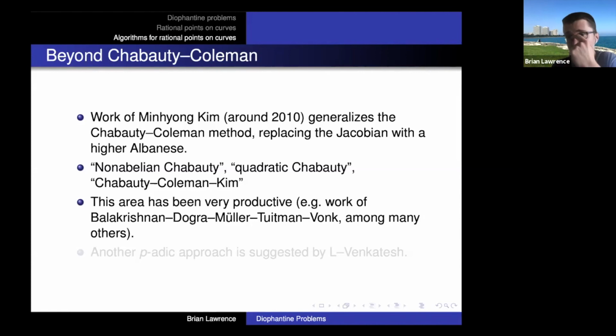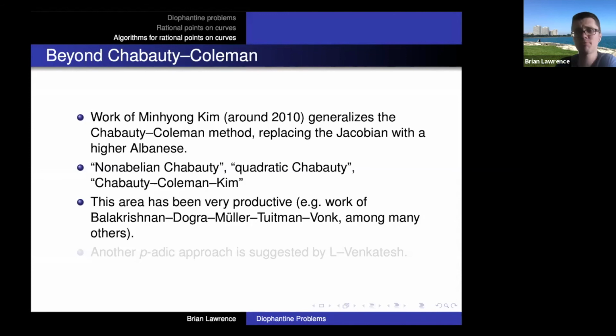The other drawback of Kim's method is that, at least the way it's originally presented, it's not really clear how to make it into an algorithm that you can run in practice. Kim works with these Selmer varieties for Galois representations. It's an abstract thing that's hard to get your hands on, and certainly hard to get your hands on in a reasonable, computable amount of time.